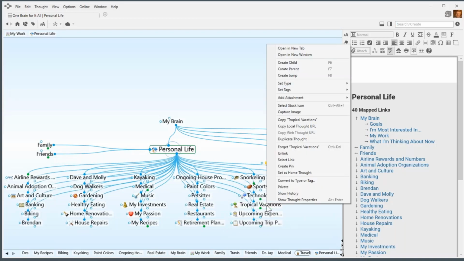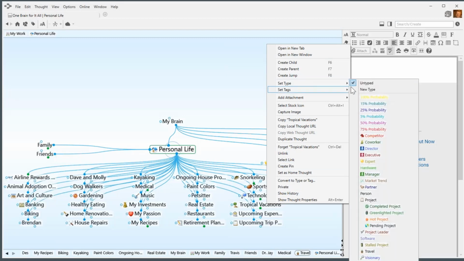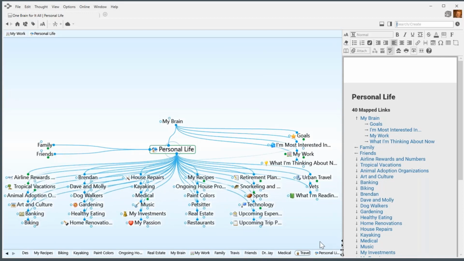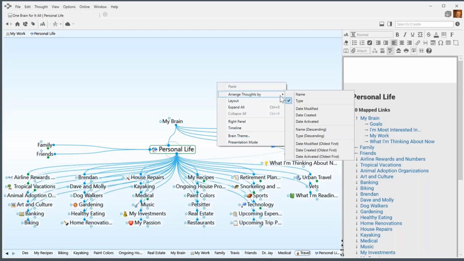Right click on tropical vacations and change the thought type to travel. Notice that tropical vacations just moved locations, because I can right click on the background and I have my thoughts arranged by thought type. So it's always going to group similar thought types together.